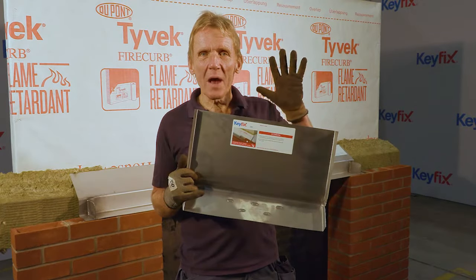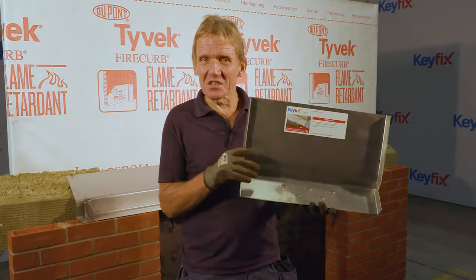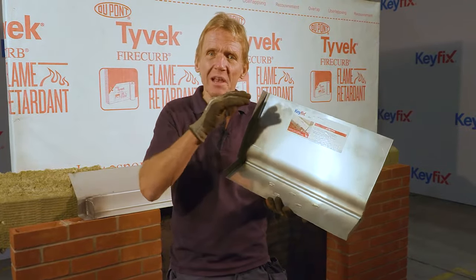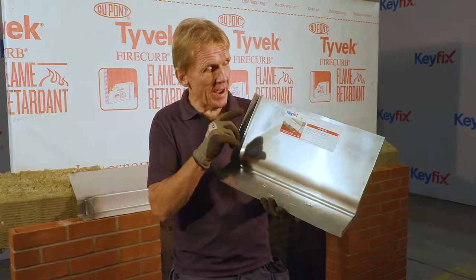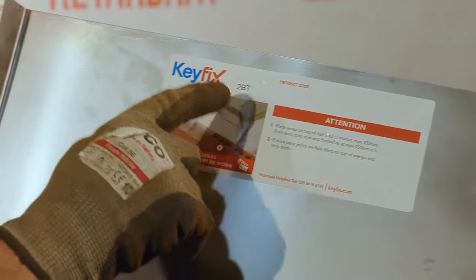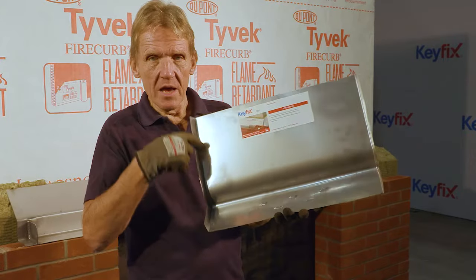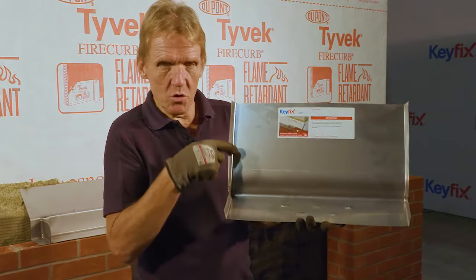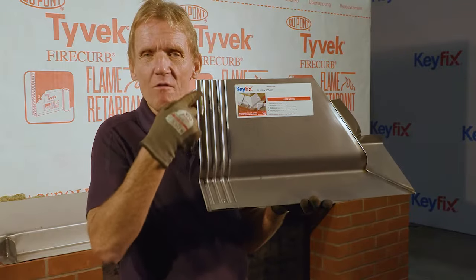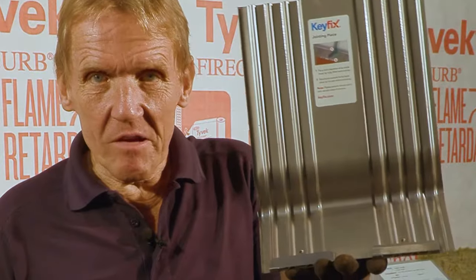So I'd just like to show you how the codes work on this Keyfix non-combustible cavity tray system, because to my mind, it's a really clever system and very, very easy to follow. So we get our component schedule and our layout plan, and from the codes on that, we can identify the different components. For example, this is 2BT, which means a 2-brick tray, so 2 bricks long, 1 tray. So all the trays have stop ends at both ends, so they don't actually tell you that that's a stop end. So let's have a look at another one. Here we have a corner unit, the rib left RL 550 by 205 SR, which is stop right. So this here is a jointing piece.